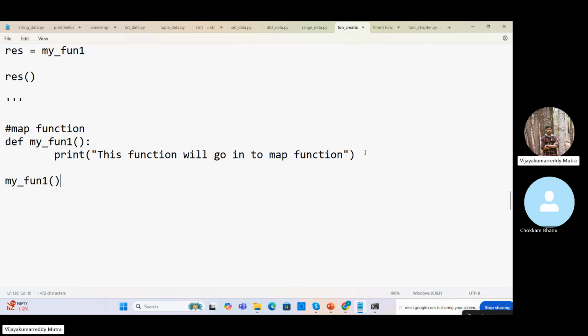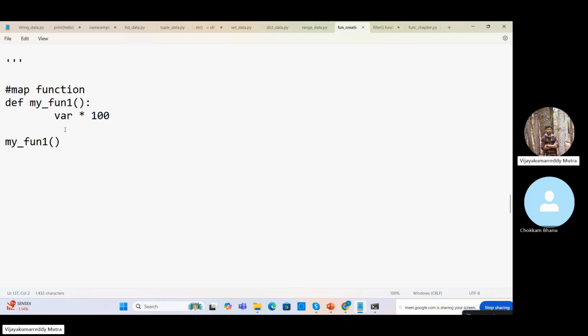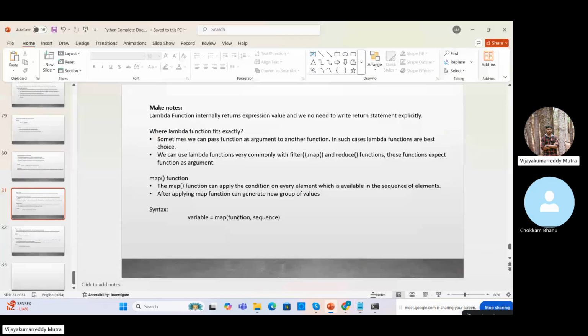So let me change that into something like variable into some 100, and that one I need to return or store. Okay, guys, forget about this one, it will just create some confusion for me as well. For now, map will take 2 parameters, right?